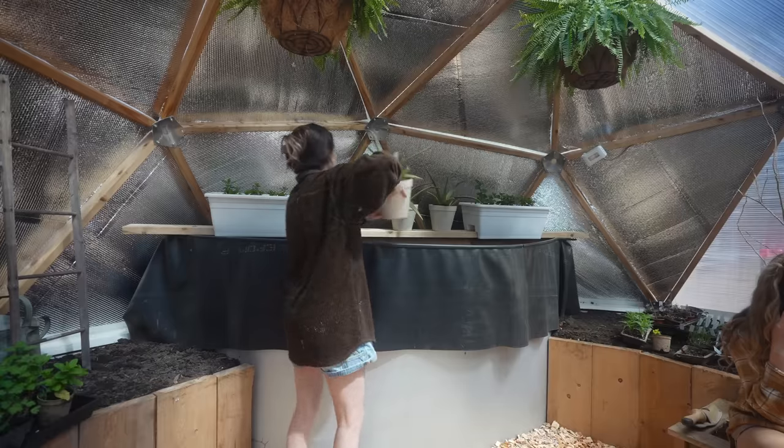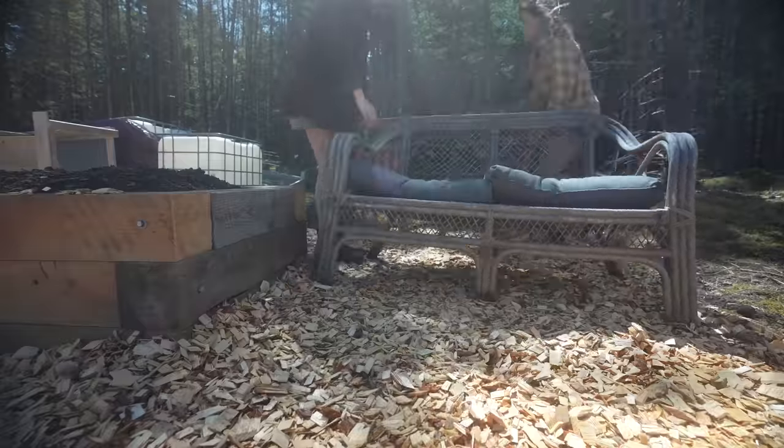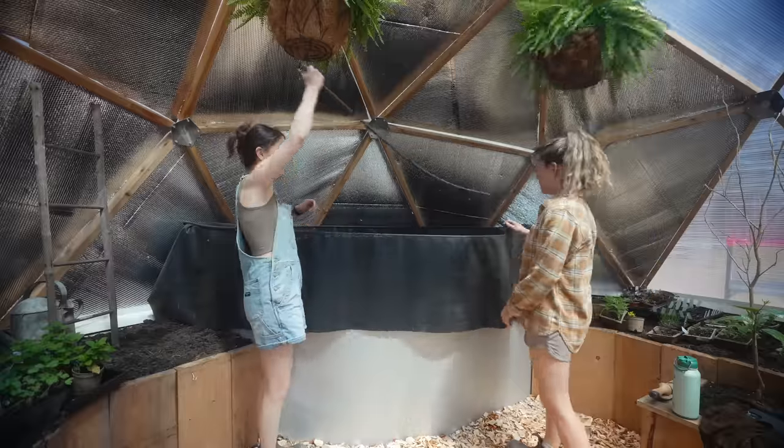First, we need to remove this pond. We need a lot more space, and after realizing how this greenhouse works in our climate, we have learned we do not need it. Icky wicky pond. Look at that icky wicky stinky pond.